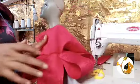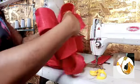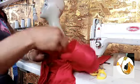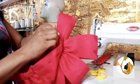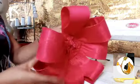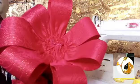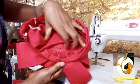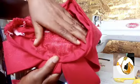So you can see the finishing. Every part is perfect. Look underneath. You cannot really see the thread, though you can notice the movement, but the roughness of the thread is not there. You understand? So you always try to do that, and you can see the back. Like I told you before, I'm going to drag the back together. I'm going to use loose stitches to bring the back together, so you can see the inside now. You can see there's no thread. That's just what I want to show to you.